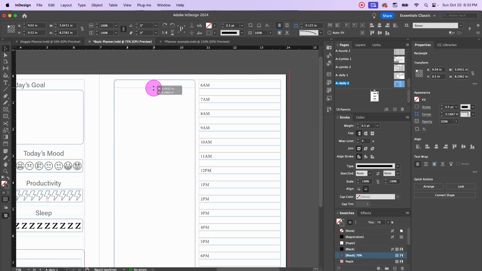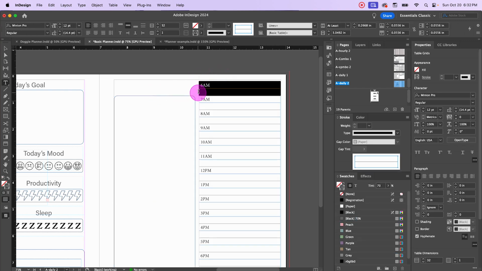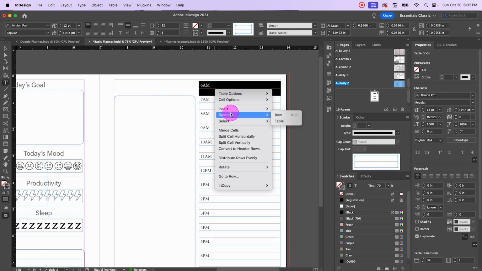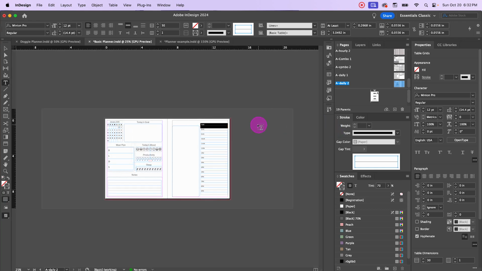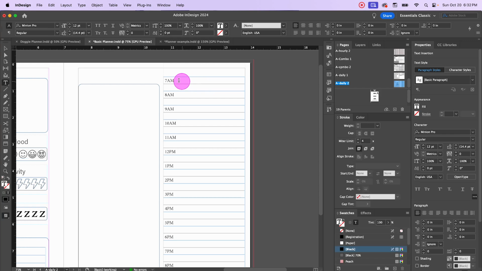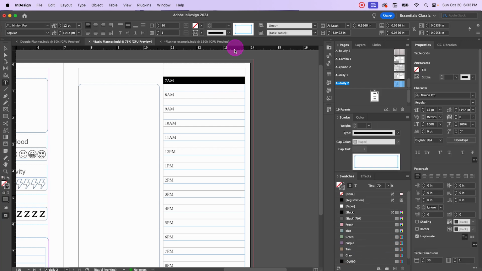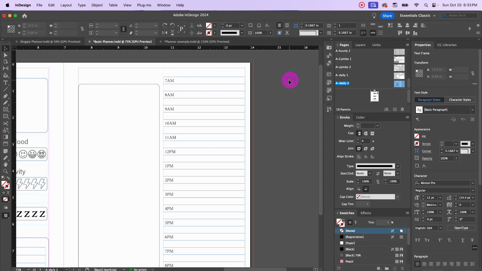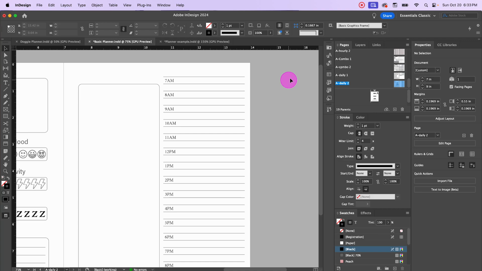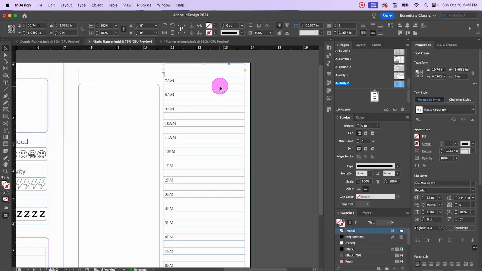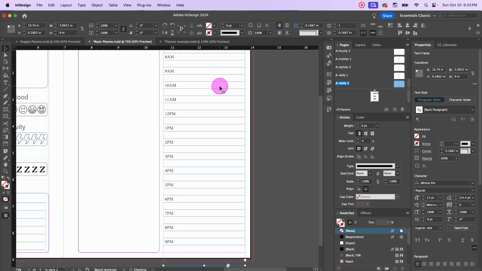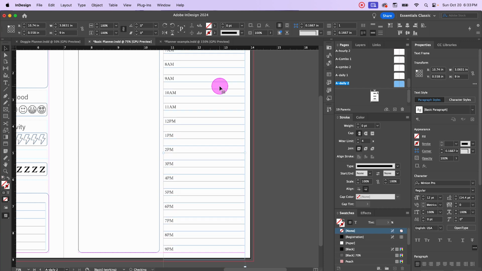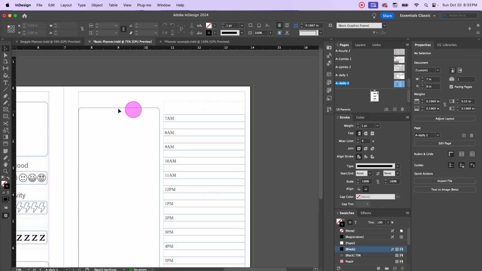I'm going to make this box smaller. I'm going to get rid of these two rows, delete rows. Now I'm going to have to adjust a little bit. Should we leave that top one? Yeah, let's go ahead and leave that, but I'm going to move this down a bit.